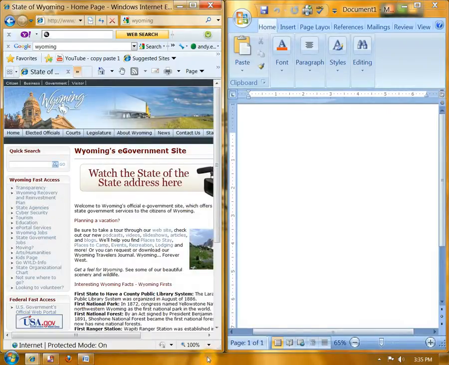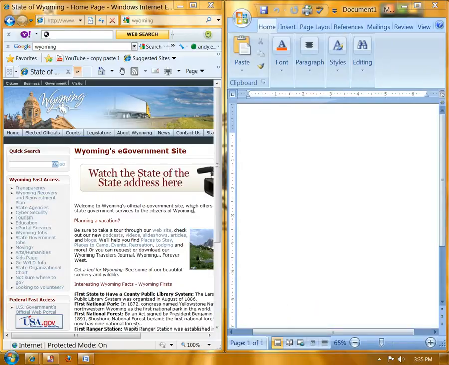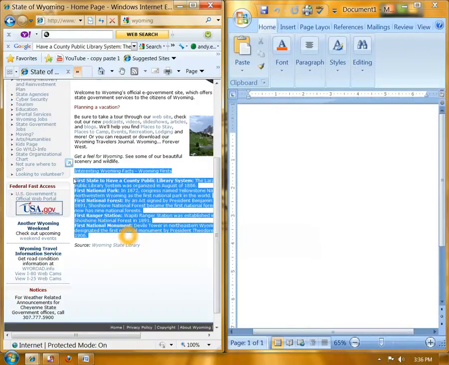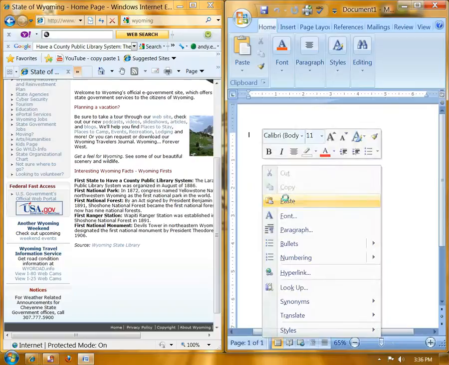And because I have my page set up so that I can show windows side by side, I have the web browser on one side and the Word document on the other, and I can easily find information on my web browser, and I can copy them simply into a Word document.